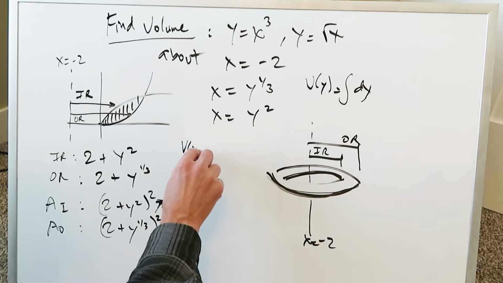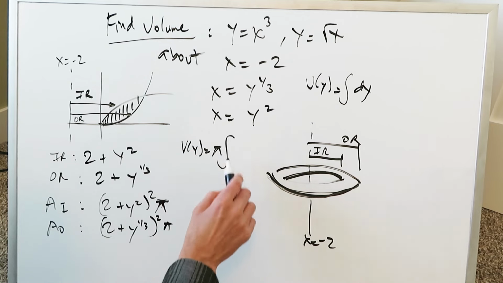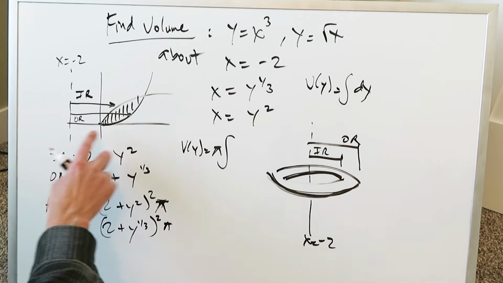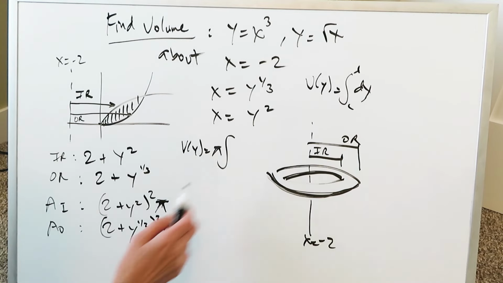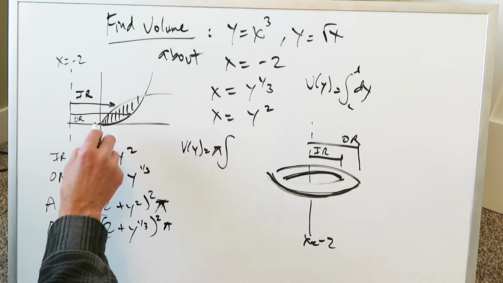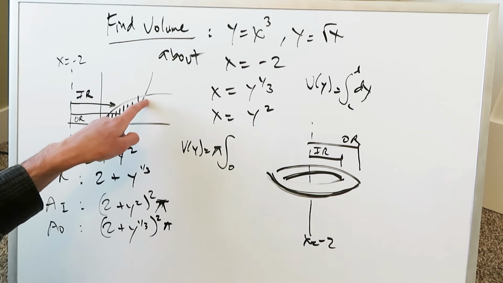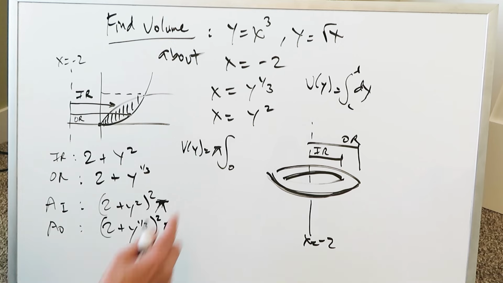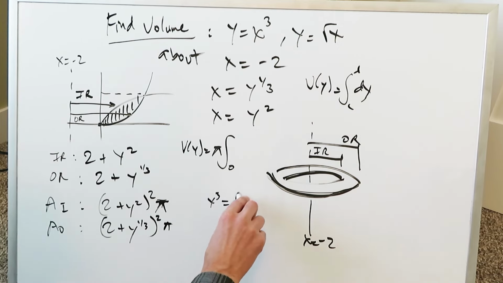When you're doing your volume determination, you're looking here with the pi's pushed outside, but you're looking from a lower limit, upper limit. Now, are you going to look along the x-axis or the y-axis? Well, when you do with regards to dy, you're looking here along the y-axis. What will your points be? Well, you know you have one intersection here, 0 at the origin. What's this intersection point right here? Because that's going to translate to your upper limit. That will be equal to both of these. You will have x cubed is equal to root x.